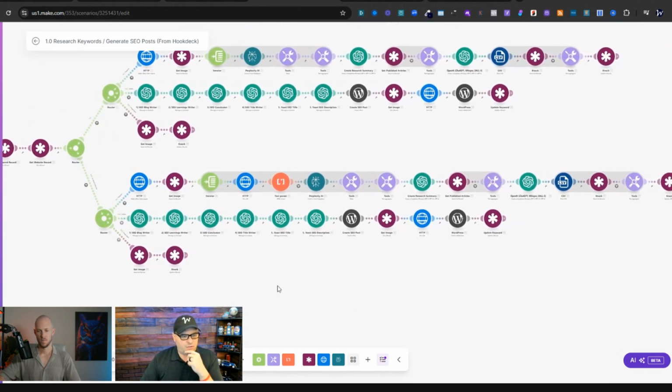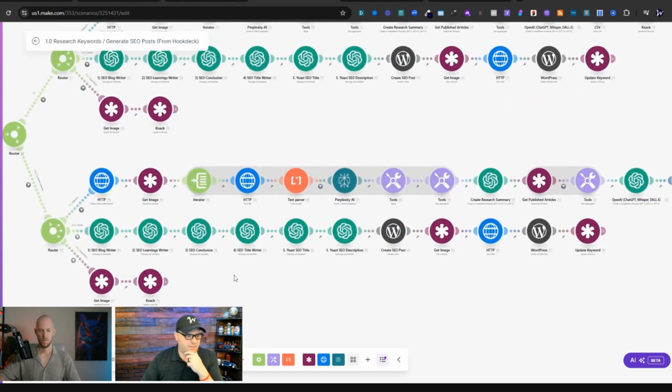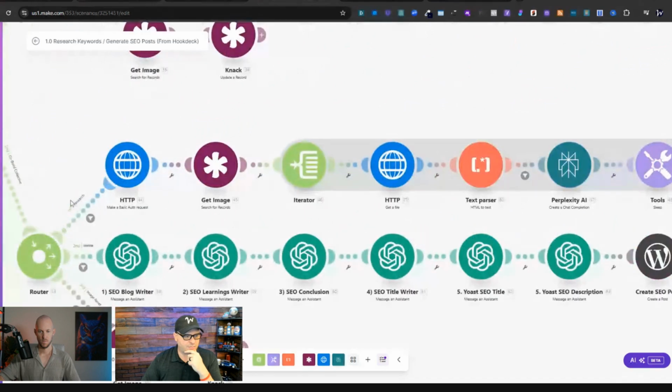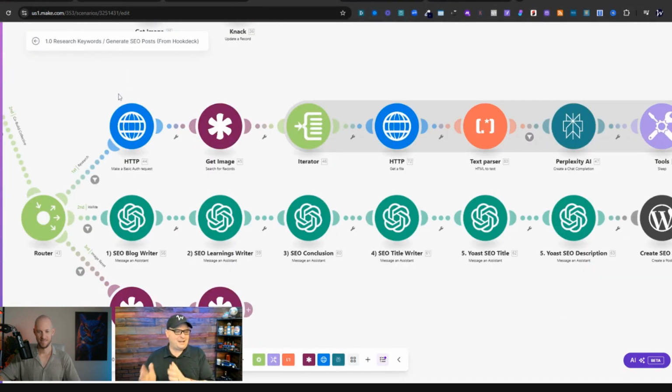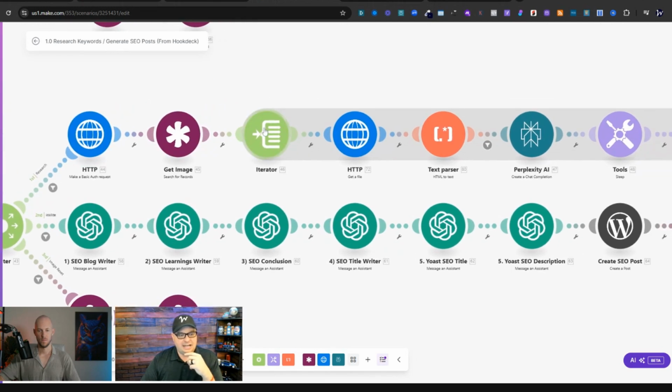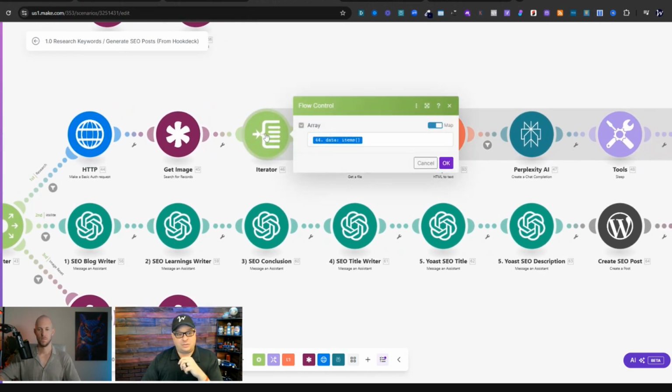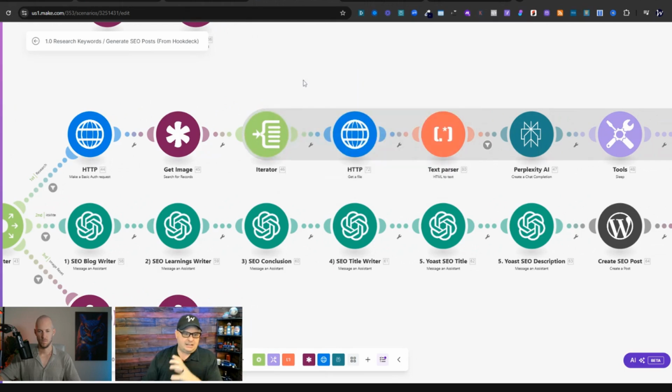And so the way this works, I want to look at this top line, the research line first. This is making a programmatic Google search to actually search the keyword. So this is like me going to the web and browsing, typing in a keyword and hitting enter and getting results. That's what that's doing. And the logic kind of skips here. That's just getting the image. And then what happens is I take those results and I get 10 results by default.